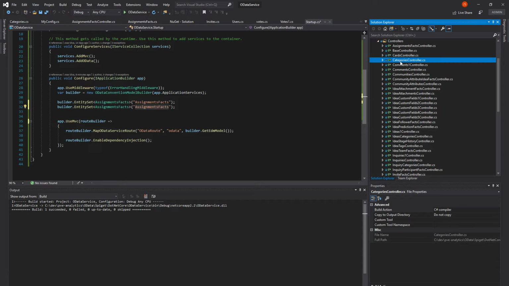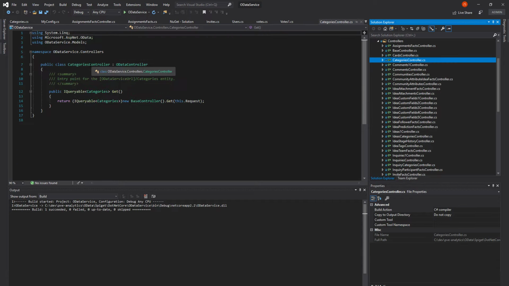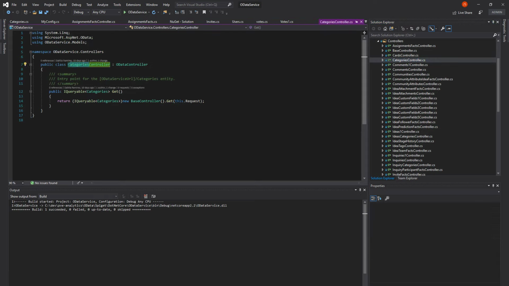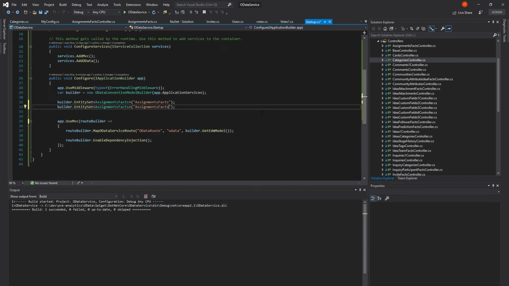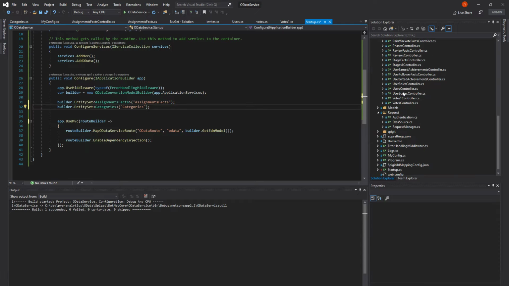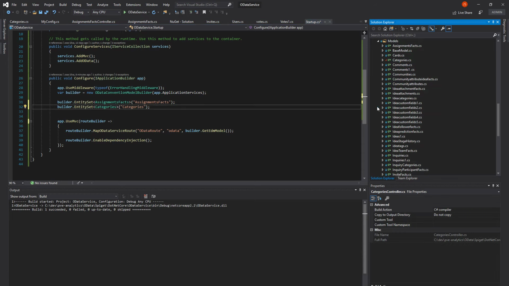In this case, it's just categories, right? Paste it here, paste it here, and it should match with here and here.